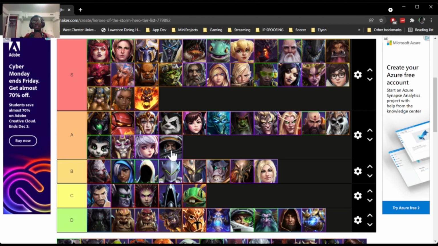Raynor is down here because you need to know how to position yourself, and you need to know how to get value out of your ultimates and stuff. And he has an insane amount of siege. He has insane damage output. He's S tier, but a lot of people don't play him, and he's like a sleeper, so he's gonna be in A tier.